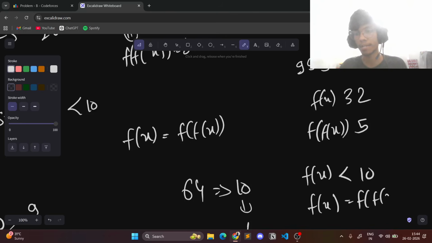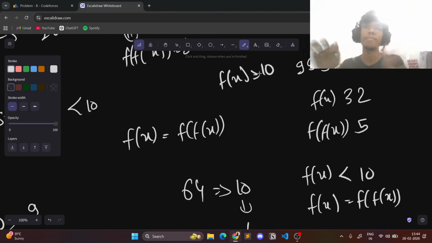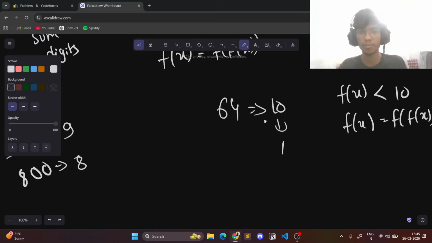You can take some time to digest this, but you can try to prove it in this way, that if the sum of digits is greater than or equal to 10, then the sum of f of x would never be equal to f of x, right? Because that is greater than 10, and the sum of its digits would be somewhat different. So that is what I'm trying to prove.